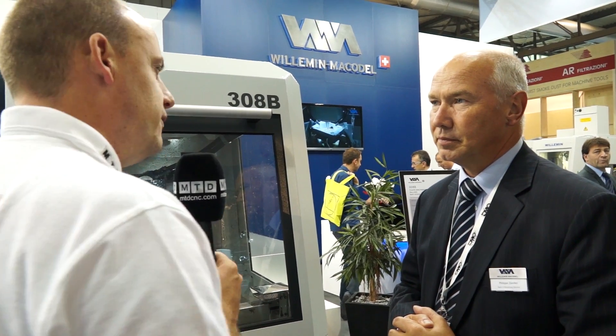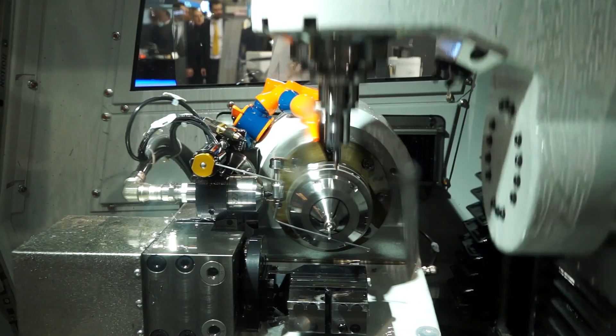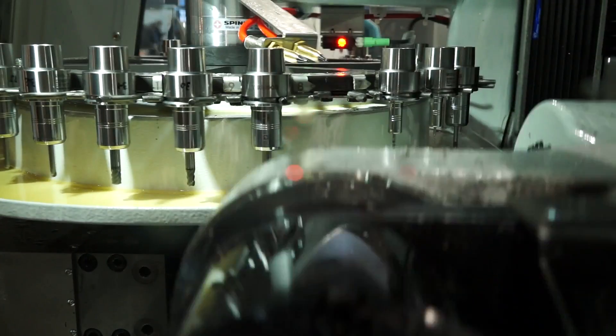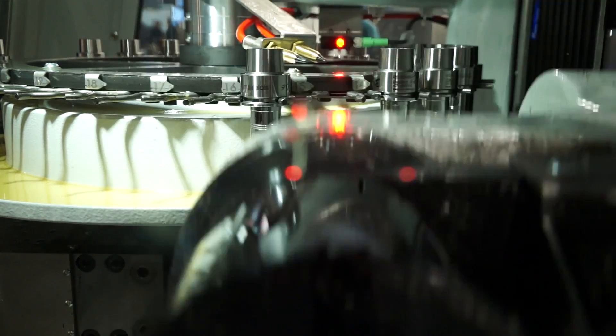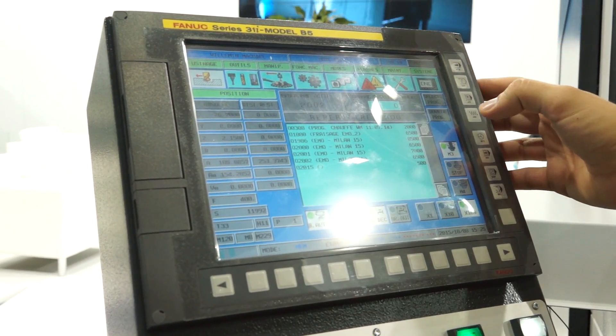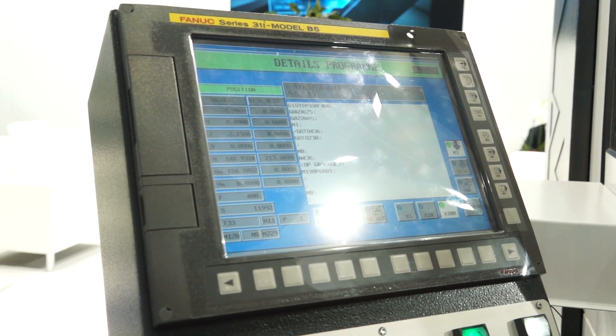So on the bar machining you would have a bar feed on this machine, but you've also got a chuck as well — so you'd be bar feeding the material, machining, and then is there a secondary operation with the chuck? Effectively, in terms of bar stock machining, we have the main operations at the front: we cut the components from the bar stock, and then we have a device on the machine allowing us to grab the component before the cutoff operation and do secondary operations after cutoff — that's a light finishing operation to get the parts finished out of the process.